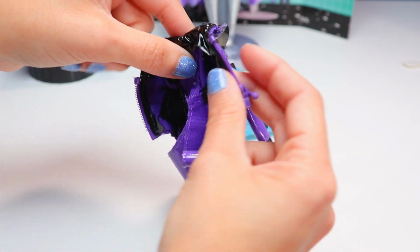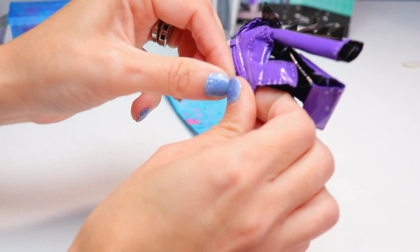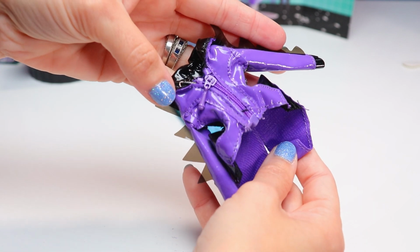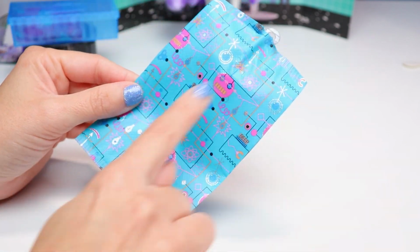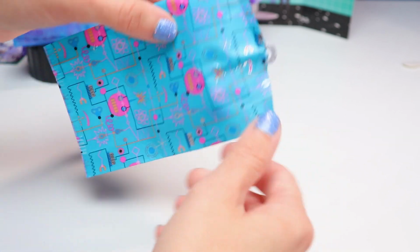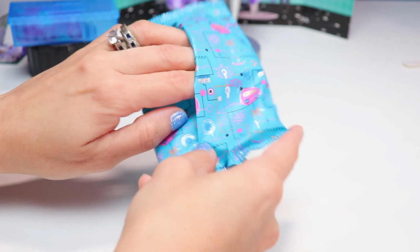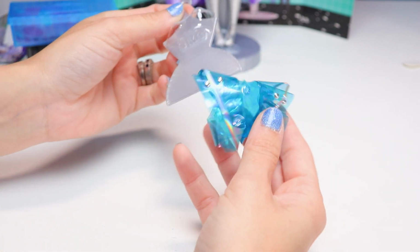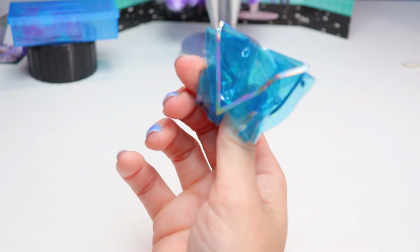And I'm really surprised to see how well this piece is put together, considering there's so much going on. Other than a few small pieces of thread that need trimming, it's excellent. Which brings me to the last garment bag. This one here is super cute. It's blue and it looks like it's covered in circuits and symbols, plus a few little robot faces. And inside we have a silver hanger with a triangular blue vinyl vest, which matches the skirt.